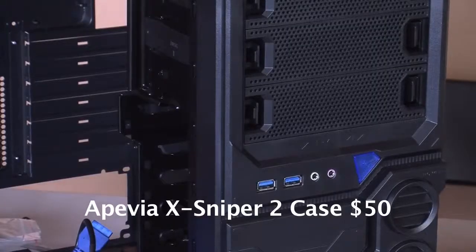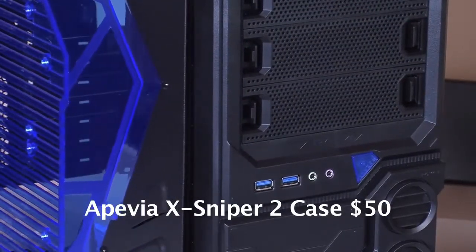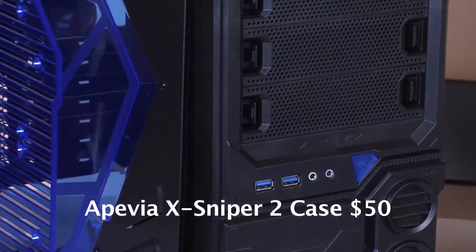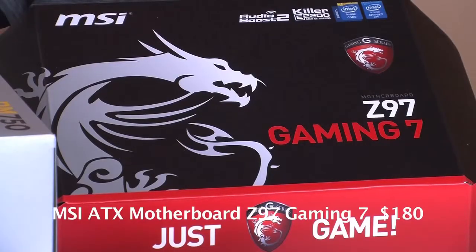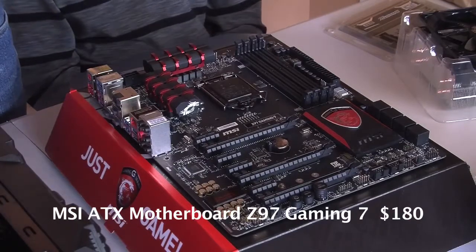We'll start with the case. The case is the Apivia X Sniper 2 case. It's all metal, and it comes in different glowing colors, right? You wanted the blue? Yes. Price on that was $50. Next, we got the MSI Gaming 7 motherboard. Right. And it cost us $180.